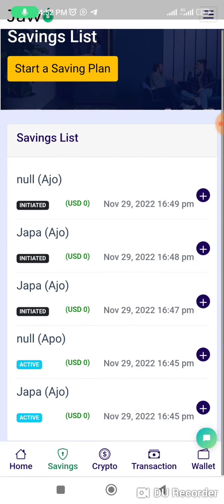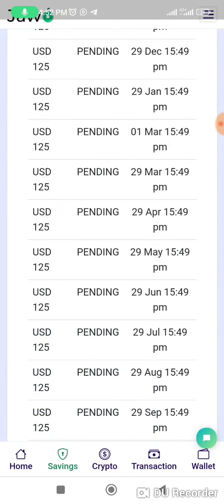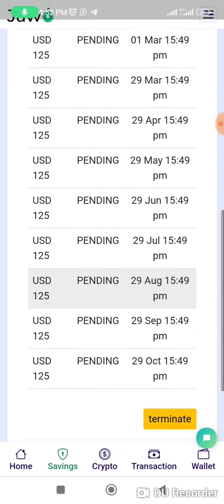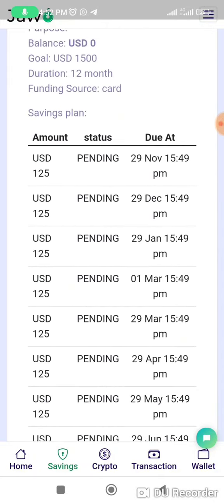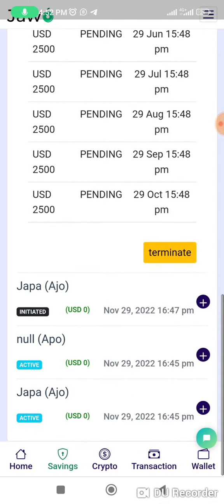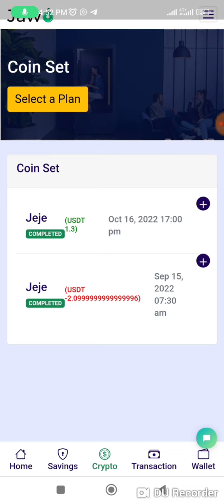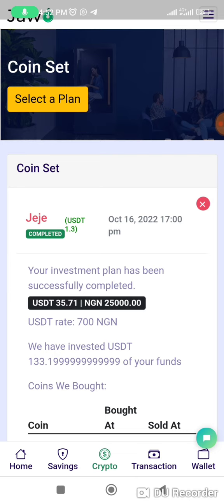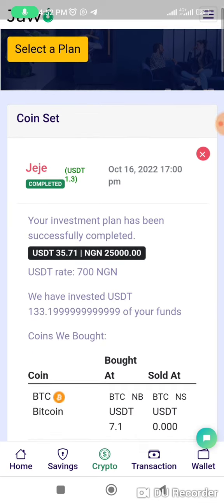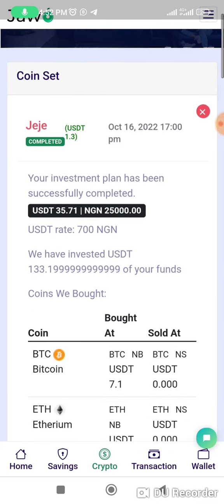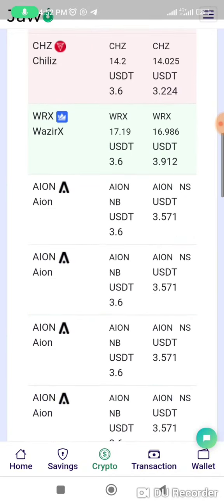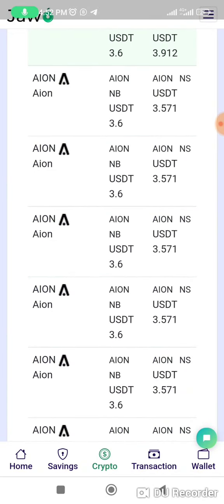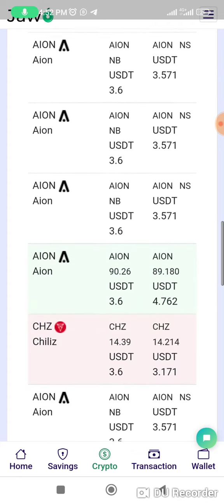If you also had savings, if you click on savings, you will see all your savings, all that has been done, if any transaction has taken place at any time, at what rate, and the amount. Everything is in a very transparent way. Whether it's crypto, the same thing. If it was a saving plan or an auto trade plan, if you click on crypto, you see the amount of USDT that was involved, the amount in naira, and the rate at which it was sold and bought at that time, and you see all your transactions. This is done in a very transparent system, so that there are no stories about exactly how your money is being used.